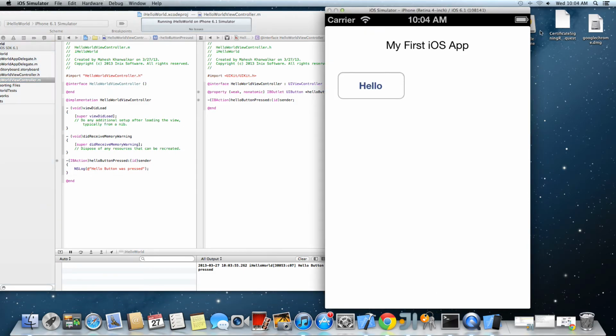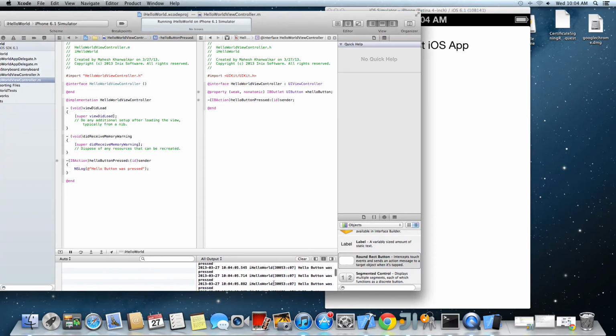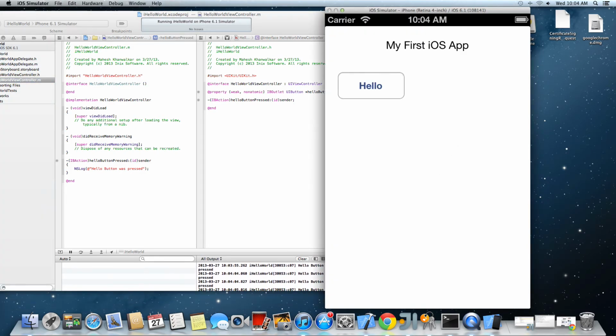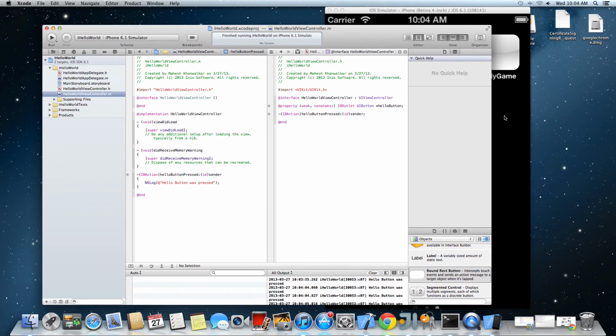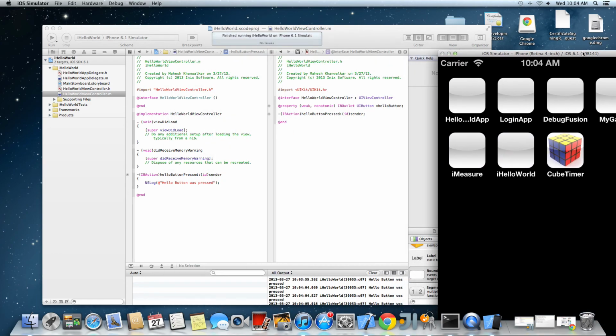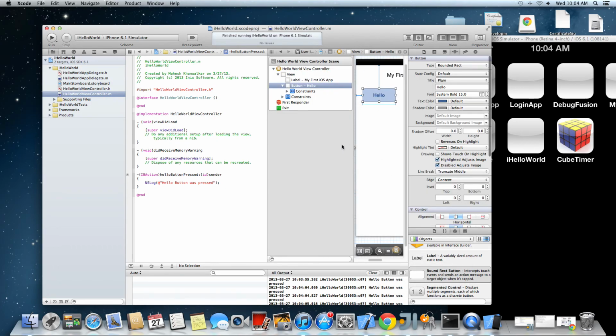If you want to see that again, I'm just going to click. Okay. And then you'll see all this stuff. So that's basically it. I'm just going to quit the thing, and this iOS simulator seems to be a little buggy, but that's fine. And so that's basically it for a button. And what am I doing? I have no idea what I just did.